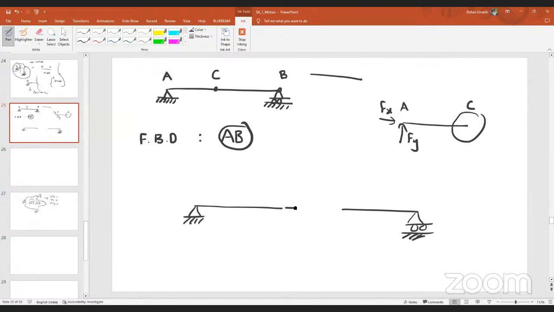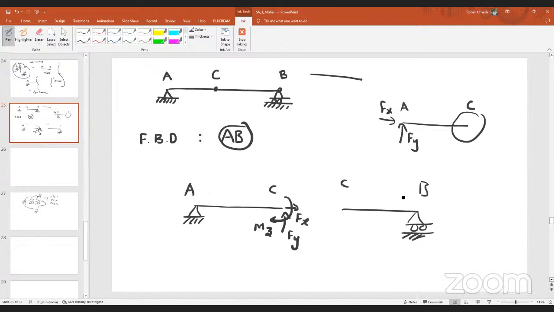So there might be a contact force that acts along the X direction. There might be a contact force that acts along the Y direction. I am habituated to Fx and Fy. And also there might be a possibility of rotation, a moment. So always remember that wherever you want to break a point in an element, or wherever you want to separate a point in a beam or anywhere, you have to represent the contact forces at that point. So this is for the beam AC.